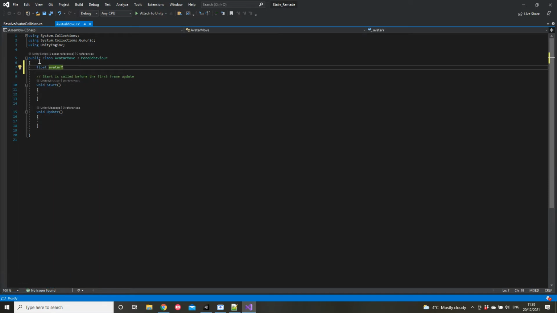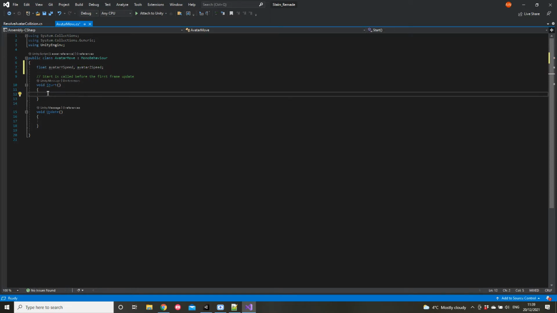So float avatar Y speed, avatar Z speed. Avatar Y speed equals 1 times Time.fixedDeltaTime.